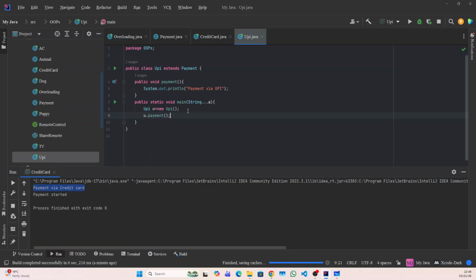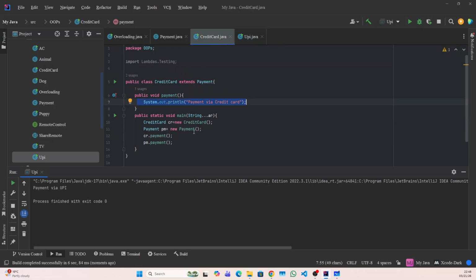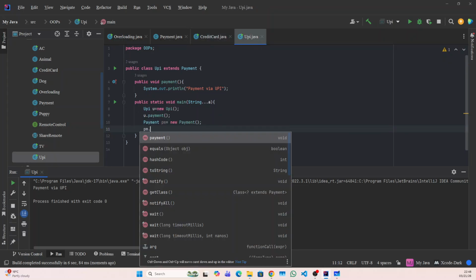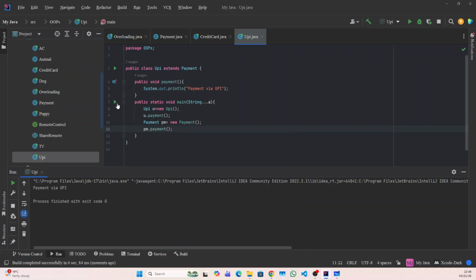If you wanted to access the parent payment method, you just create an object like this, then call pm.payment. Now you'll get both methods, from parent and child. So this is method overriding.